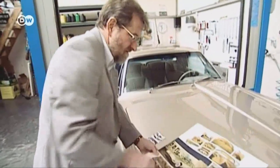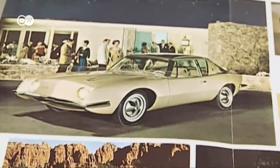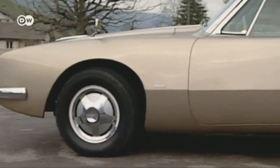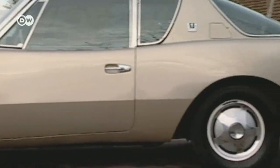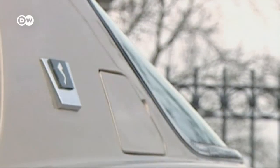Uli Wellauer, president of the Swiss Studebaker Club, is a great admirer of pioneer designer Raymond Loewy and his classic creations. Loewy was aiming for a lightweight, streamlined car with low fuel consumption — his motto was, ugliness doesn't sell. In the Avanti's case, beauty is truly in the eye of the beholder. The contours were unaccustomed, especially for the time, but a closer look reveals the real beauty of the Avanti's revolutionary form.